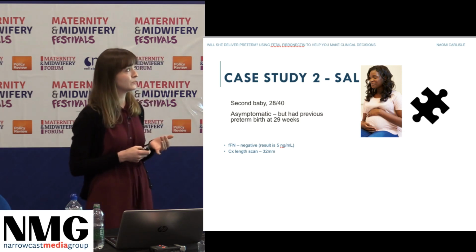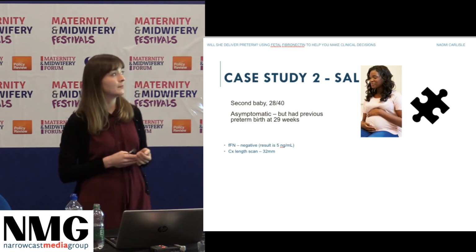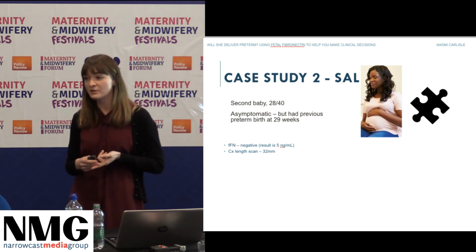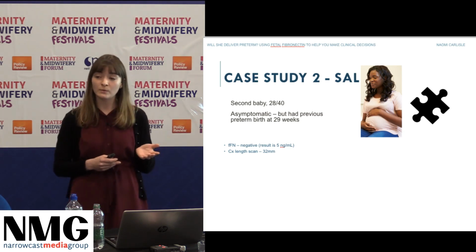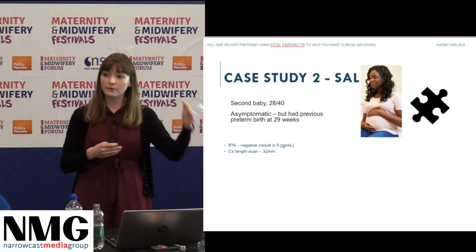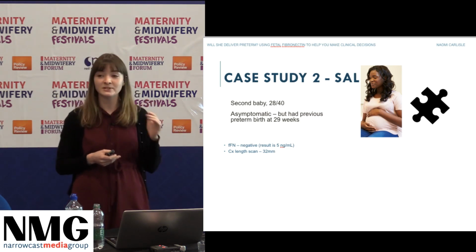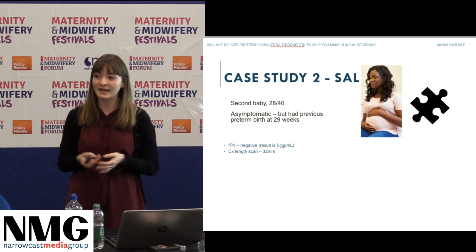So with this information, we could then say to Sally, you are at really low risk of having your baby imminently. So you can go on your business trip to Manchester, but take your hospital notes with you, make sure you know where the nearest unit is when you're there, and perhaps arrange another antenatal appointment with her maybe in a week or maybe in 2 weeks' time, and then when she comes back, we can repeat these tests again and then see what they say then, and then work on a week-by-week basis to plan her antenatal care. And this means that we're planning really individualised care for this woman, and we're pinpointing exactly what she needs and what her risk is, rather than just doing a blanket approach.